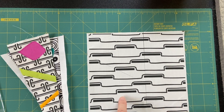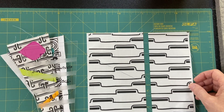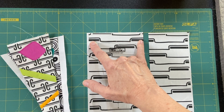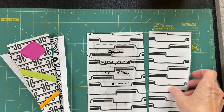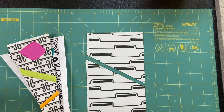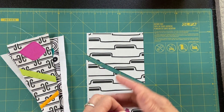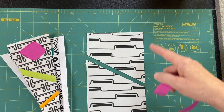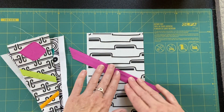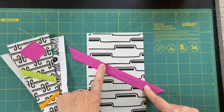So what I've decided to do — this is just a sample of another one of my black and white prints — is cut a strip that is a generous size. Here's the width of the ruler, and I've added a little bit on, cut a straight strip, then cut one of the angles where I'm going to insert a colored strip. That way it doesn't matter that the edges don't line up perfectly because I have extra to trim off. There will be more waste, but the pieces should be a size I can use in my crumb stack.